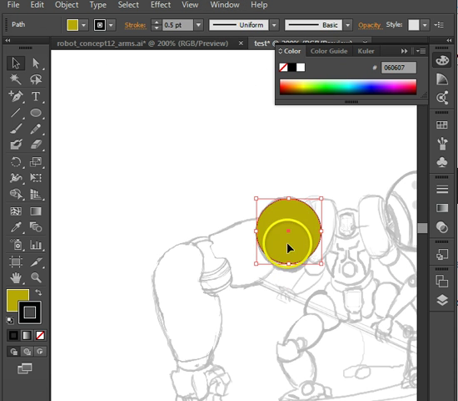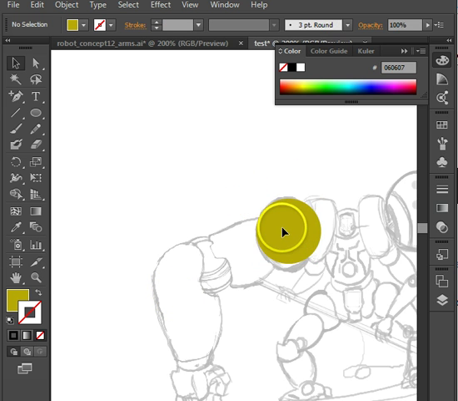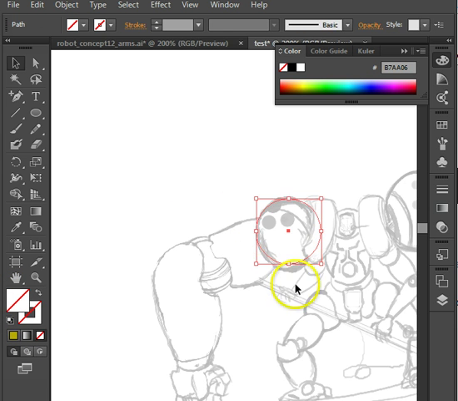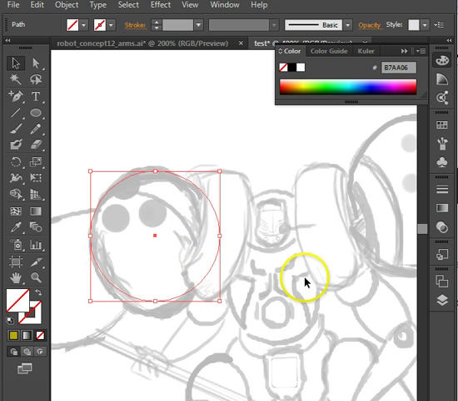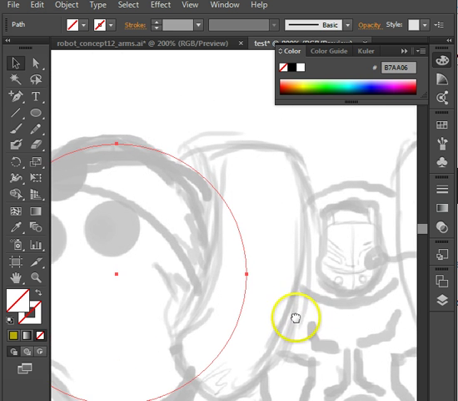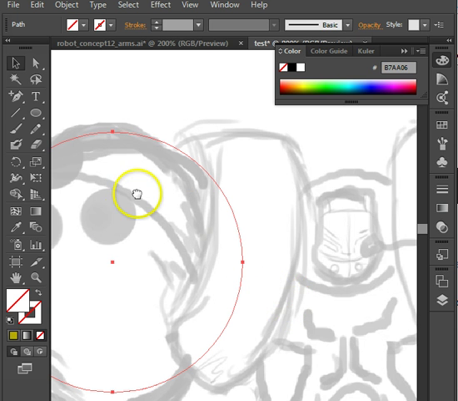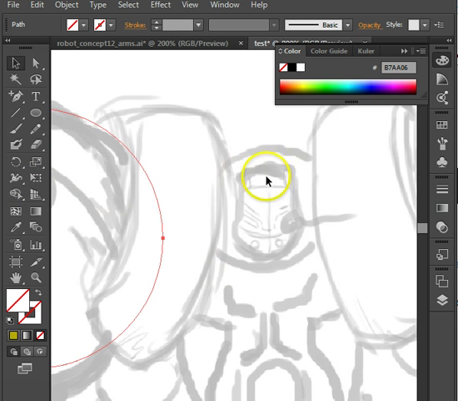Okay, so let's continue. I'm going to remove the color from this object. And as you'll recall from earlier, even though there's nothing attached to this object, it's still there. So the next thing I'm going to show you guys is how to create a custom shape with the pen tool. We're going to create the custom shape for the head right here. So what we're going to do is hit P on our keyboard to activate the pen tool.